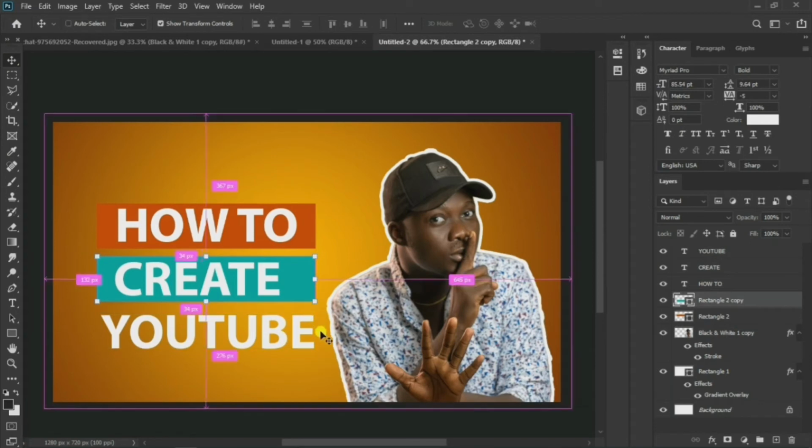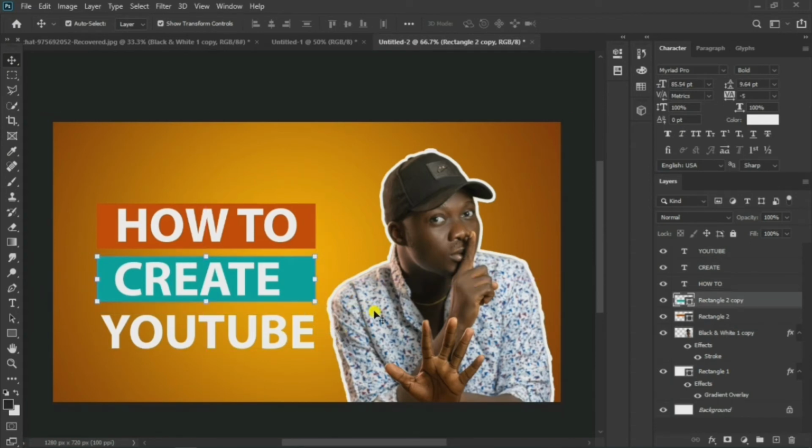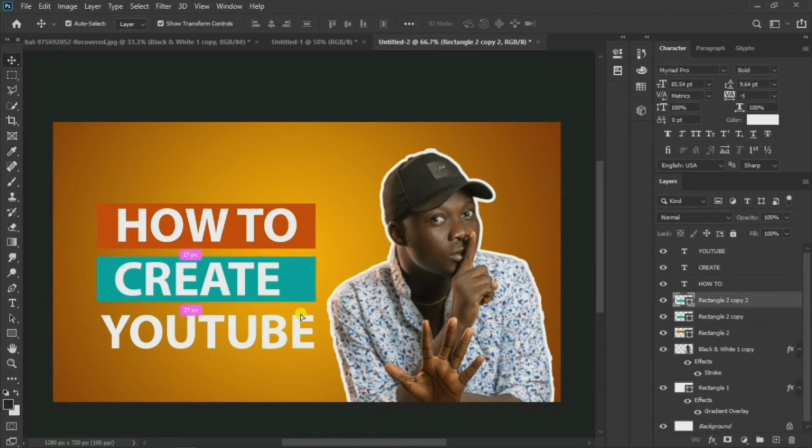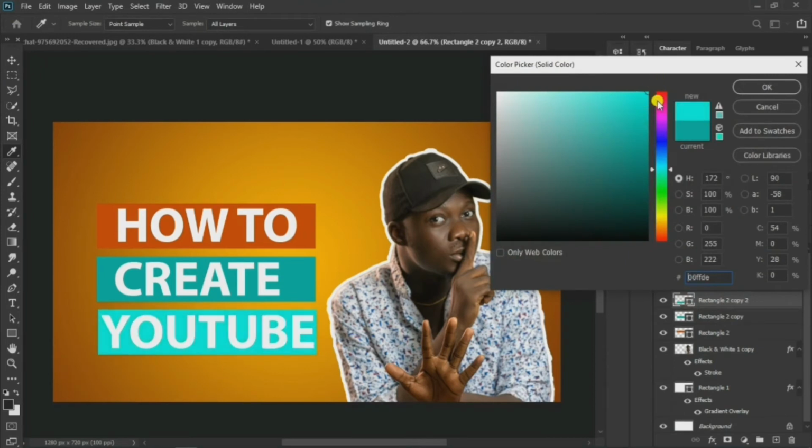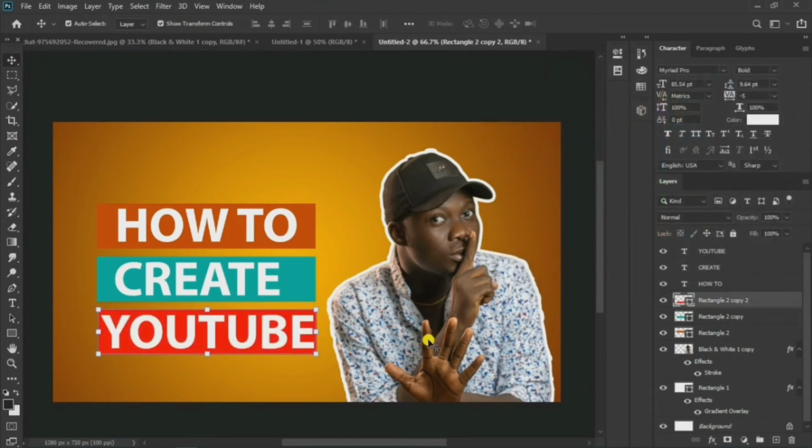So you come here, you copy like this, then you pull it down, and what I'm going to do is that I'm going to change the color into something like red. Let's get a red for it for YouTube. I think, yes, I think it's okay.